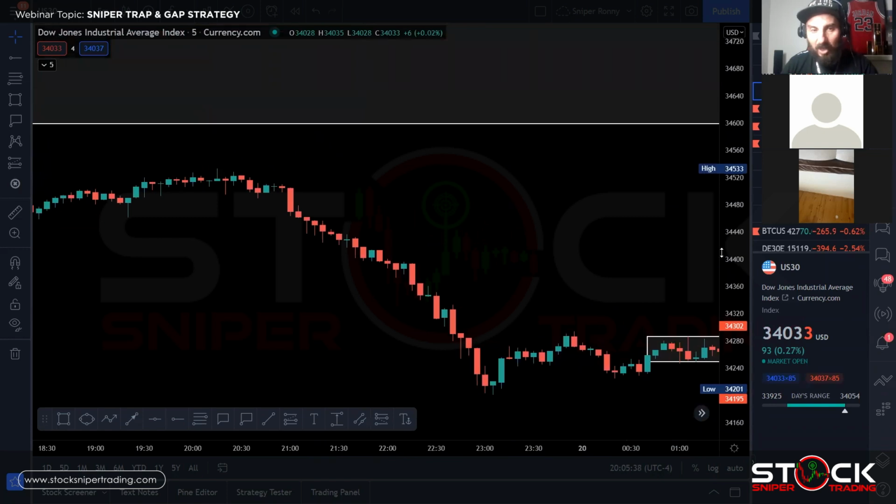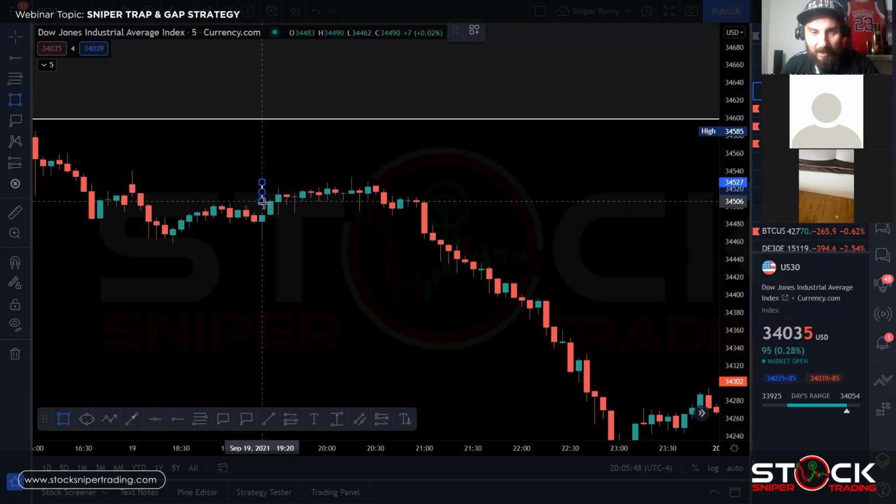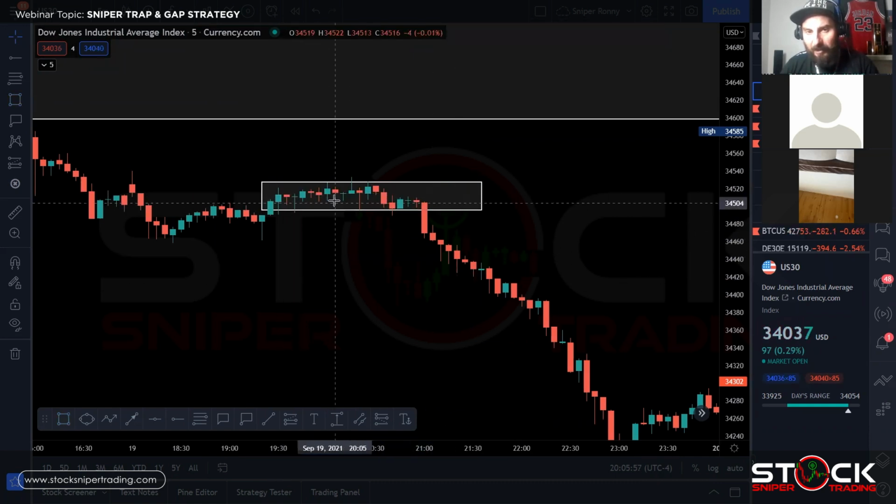Okay, so you see those choppy candles? Nobody on this planet can trade these candles. Just look at them. How do you trade these? You know how you trade these? You do this. Get your rectangle box and trap them. Okay, and it's up to you. Do you want to trap it real tight like that, or do you want to give it a little bit of room to breathe in there?